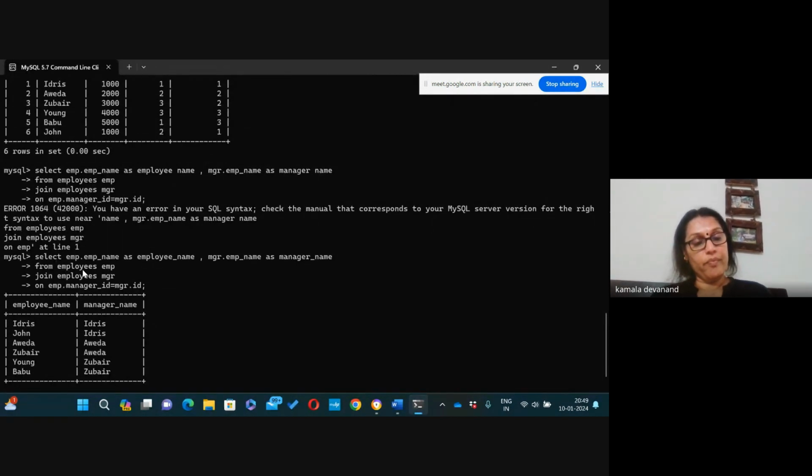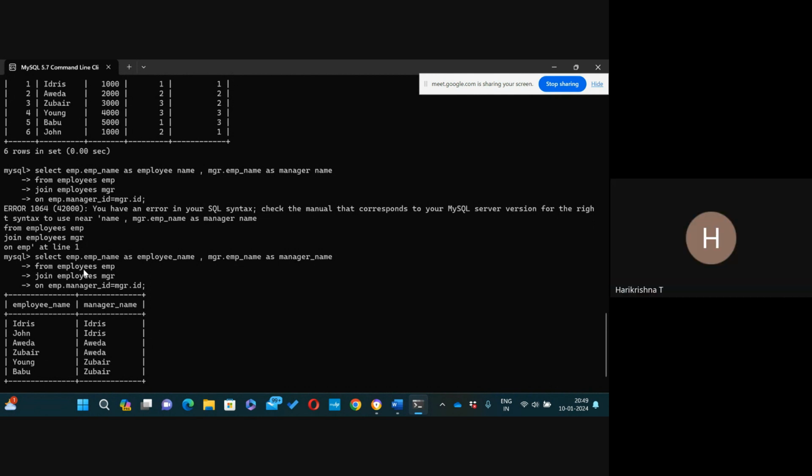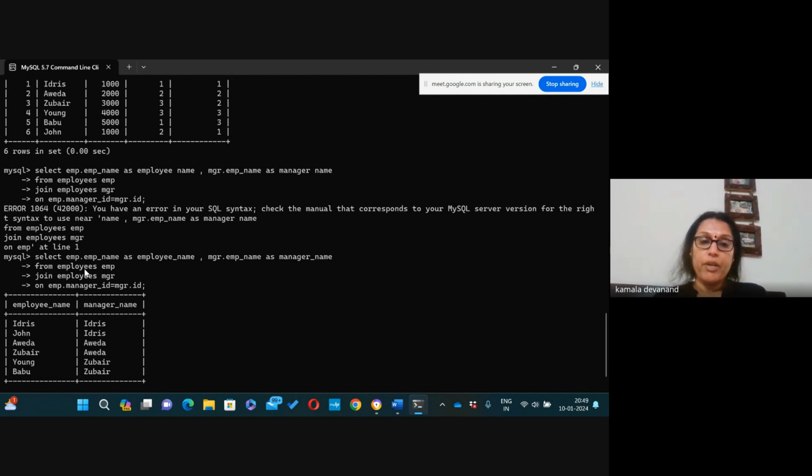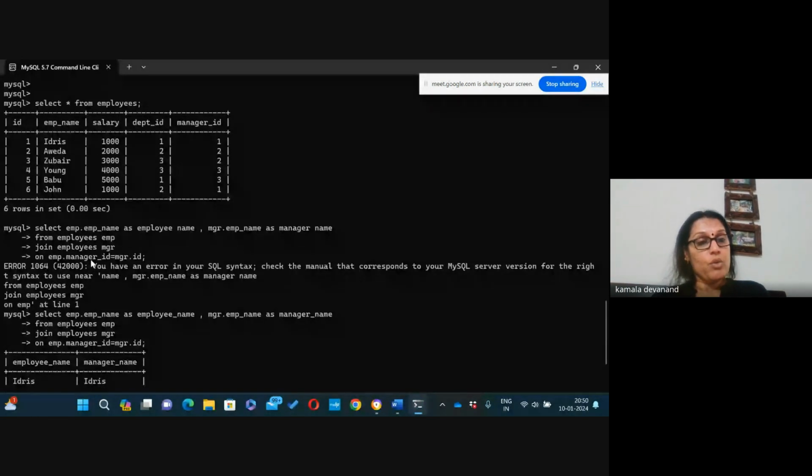In a self join, you have to join the same table to itself. The condition for a self join is that you must have two columns which you can definitely link to each other.